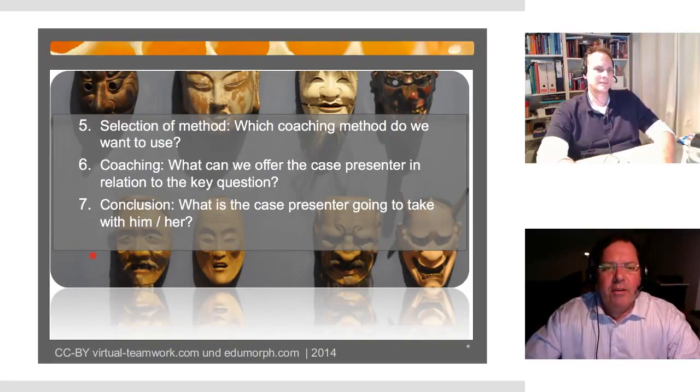After the key question has been visualized, usually in a face-to-face environment, we would write it down on a flip chart or make it visible. Here we'll use the text chat. After that, we ask the case presenter to select a method, and I'll be showing you the different methods that we have available. Which coaching method does the case presenter want to use? Again, it's not the option of the peers or the coaches to select the method. It's the case presenter who's in control.